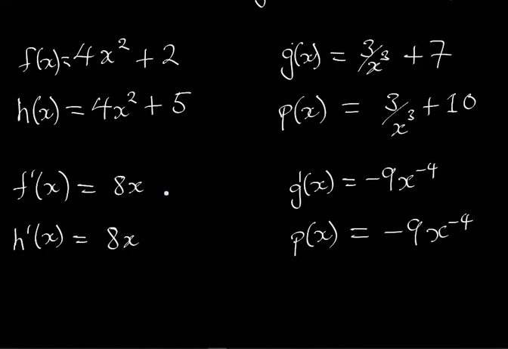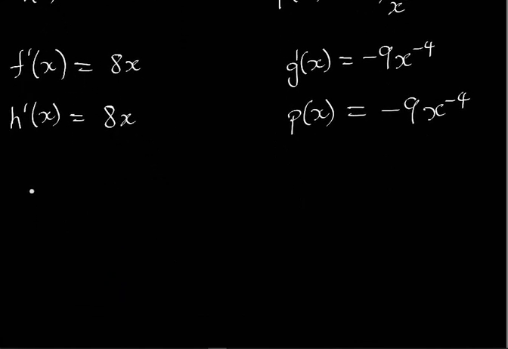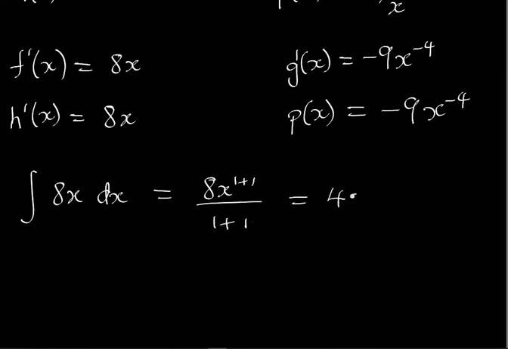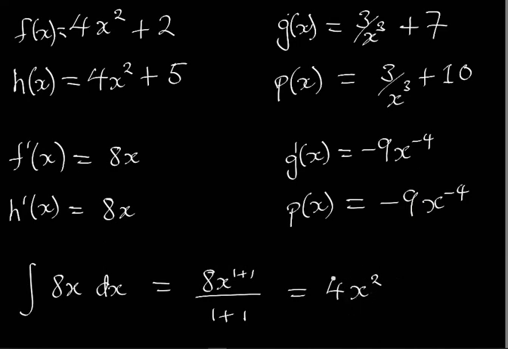So remember, why we are adding the plus c is because when we move from a certain function and we integrate, let's just do that quickly here. Let's say we are integrating 8x. So if we integrate 8x with respect to x, what we're going to have is 8x to the power 1 plus 1 divided by 1 plus 1, which is going to give us 4x squared. But now, the dilemma here is this. Look at our 4x squared. Both of these functions are 8x, right? So if we integrate any of them, we're going to have 4x squared.